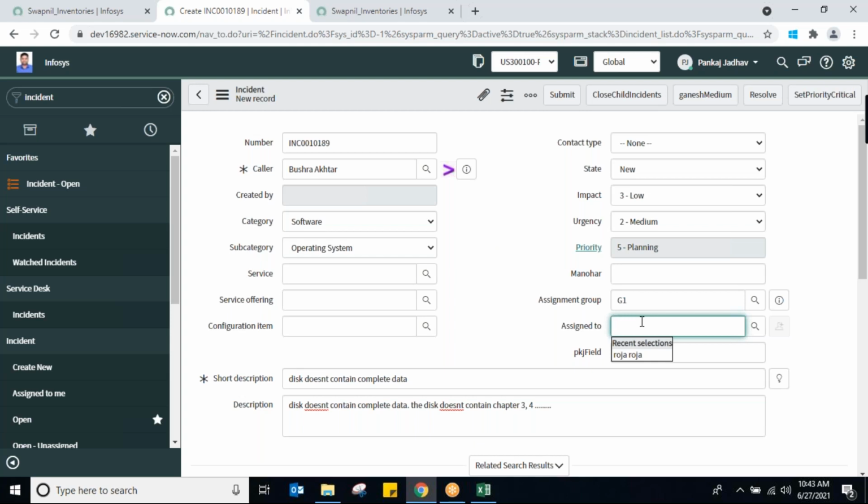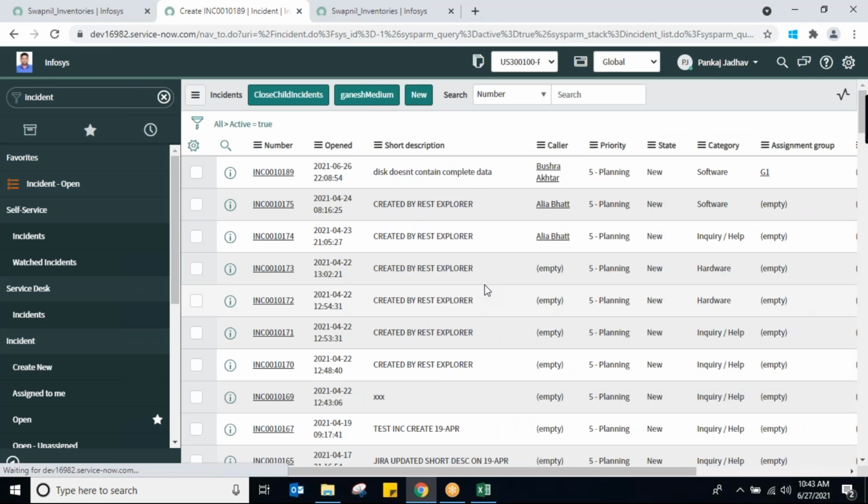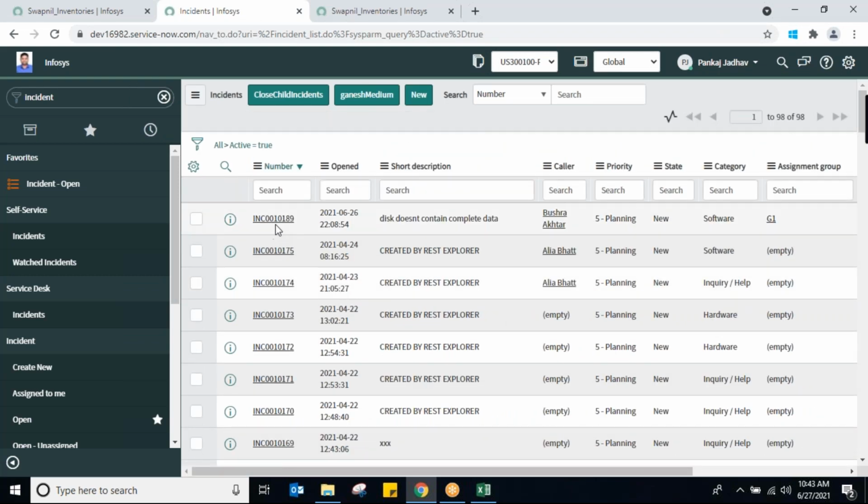But as a first point of contact, I don't know what the assignment group is. I'll keep it blank. If I know, I'll select it. If I know whom to assign, I can even give the name. But I don't know anything. Let it be like this. I will submit the incident. This is my incident.